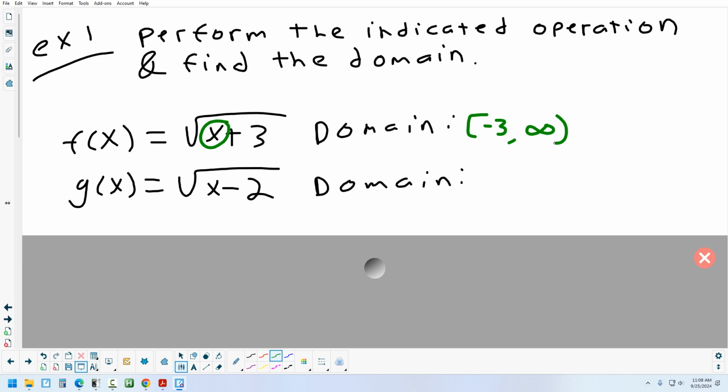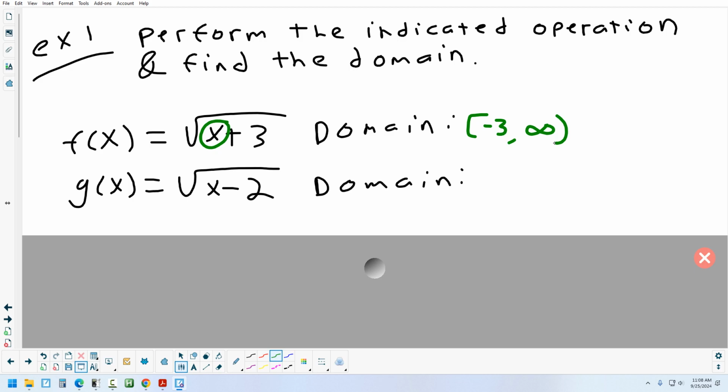What do you think, Ariel? No, then we don't have to worry about dividing by 0. Do we have any square roots in g of x? Oh, Martine? Wait, what? What was the question? Do we have any square roots in g of x? Yes, we do. So what do we want to make sure that we don't do? We don't want to take any square root of a negative number.